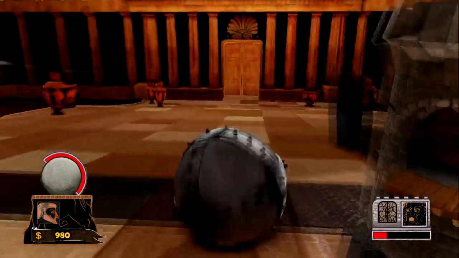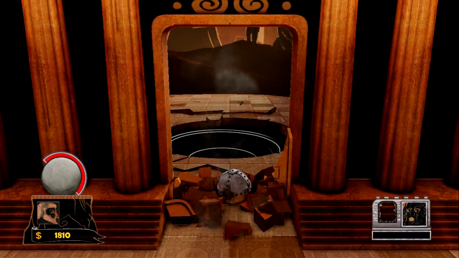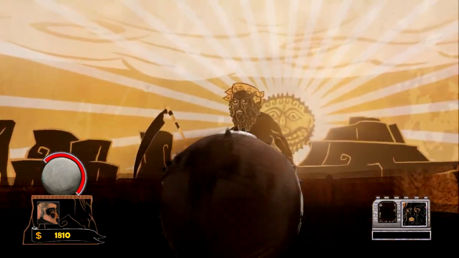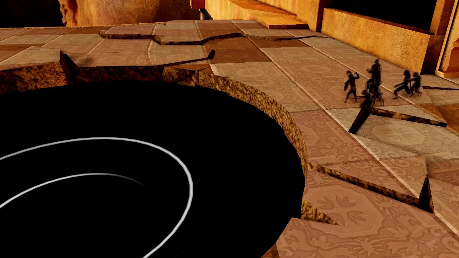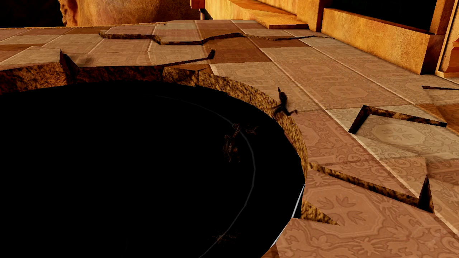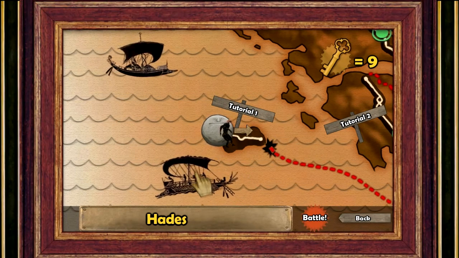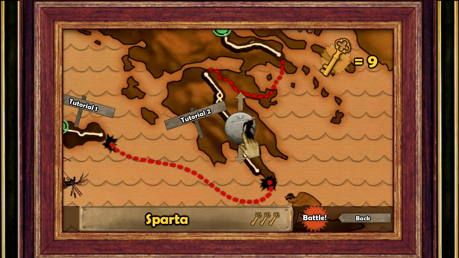Oh my god. They slowed me down a little bit. But we're gonna destroy it. Okay. There we go. Destroy it. Now that we destroyed it, we can get in here. In a black hole. There you go. Victory! Okay. Right. Now your turn. There we go. Tutorial 2, Sparta. We're going for Sparta.